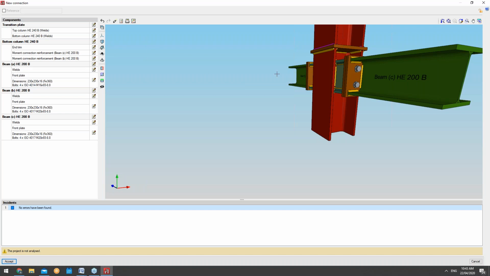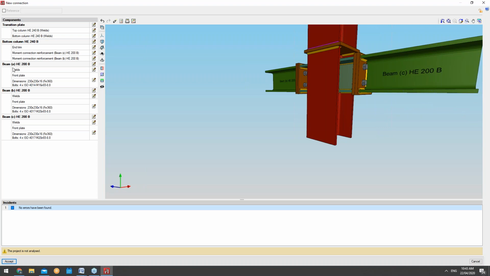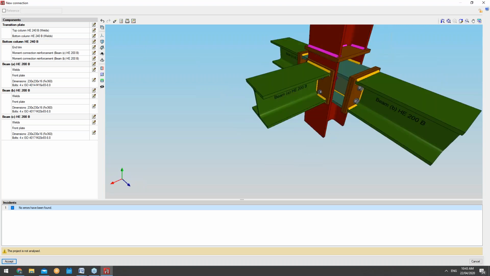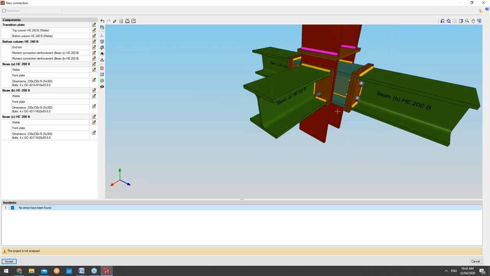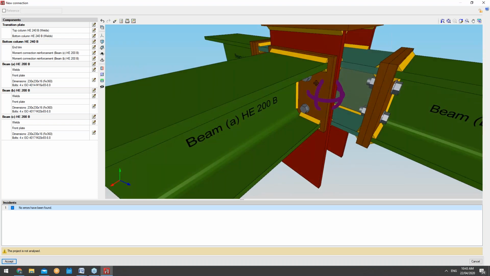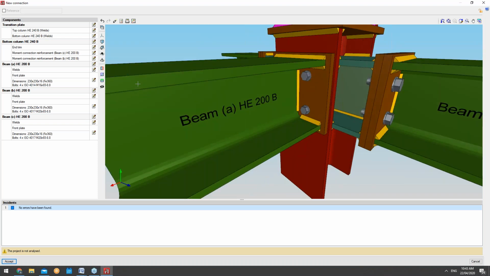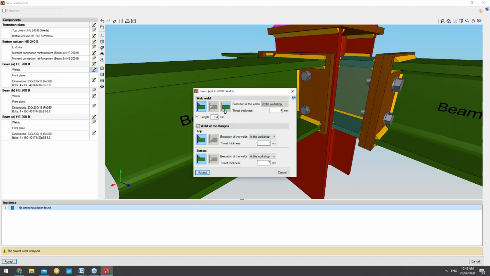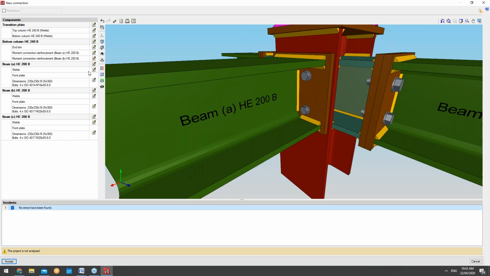So if I wanted to just change a particular weld for, let's say, column A, you can see here by maneuvering around the 3D view, I can select the type, I can view the column, and then also come over here to amend the welds, for instance, etc., or amend the front plate as such.